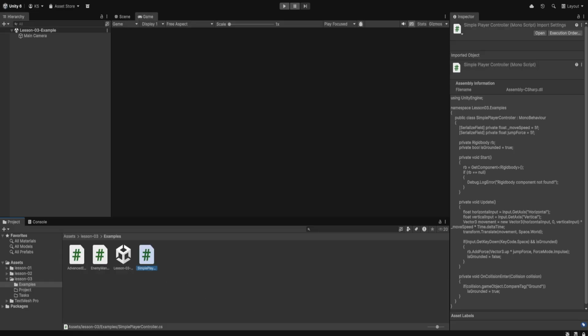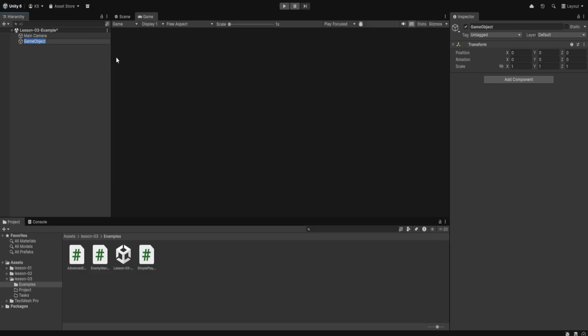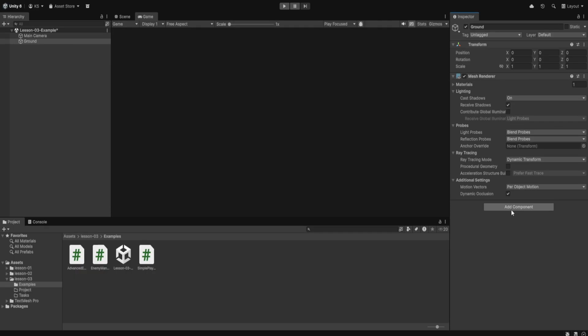So let's go inside Unity, and first we'll create an empty with ground. Okay, so the ground is going to need a mesh renderer and mesh filter.